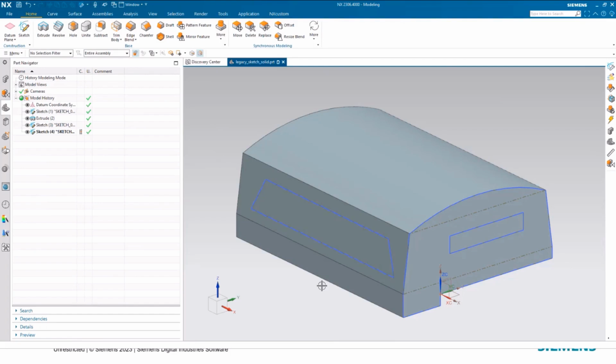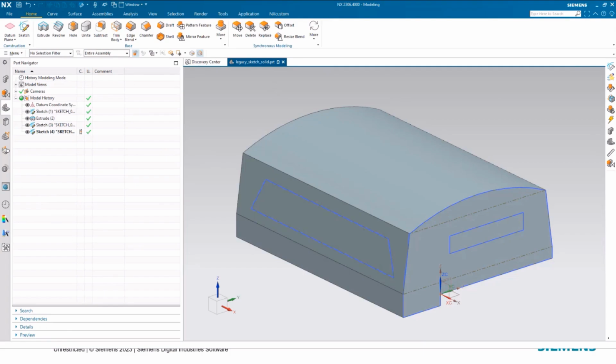Now, I will say though that once you renew a sketch and make a legacy sketch, update that to the new style sketch, that's a one-way street. You can't go backwards. So that's not necessarily new in 2306. That's the behavior of the new sketch ever since it was introduced. Once you upgrade a legacy sketch to the new sketch, you can't convert it back. So if that's really important to you, just make sure you take a backup copy of your model in case you really need to go back and do something with it.